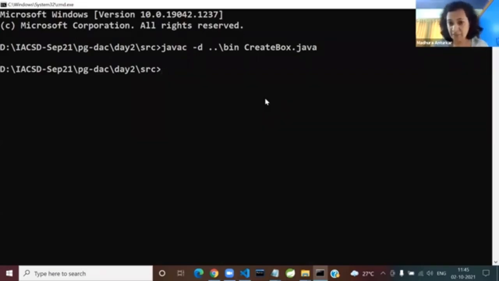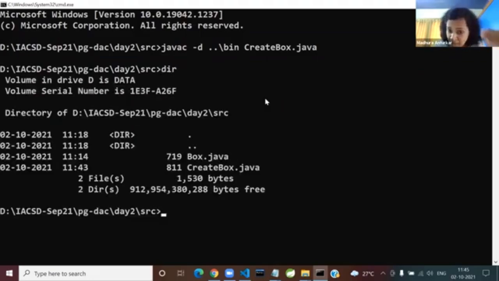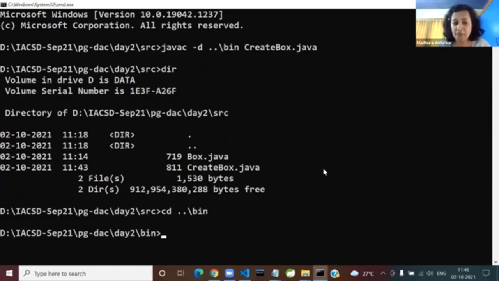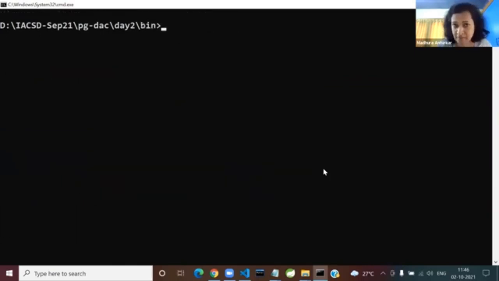Okay, so this is it. Now, where are these? Okay, I'll say dir. Dir is like the ls command in Unix. It is for listing the directory contents, folder contents. So here you can see .java. Where would be our .class files? Under the bin folder. So cd to that. Sorry. cd is change directory. Two dots take it to the parent folder. And here again, I'm changing the directory to bin, clearing the screen.